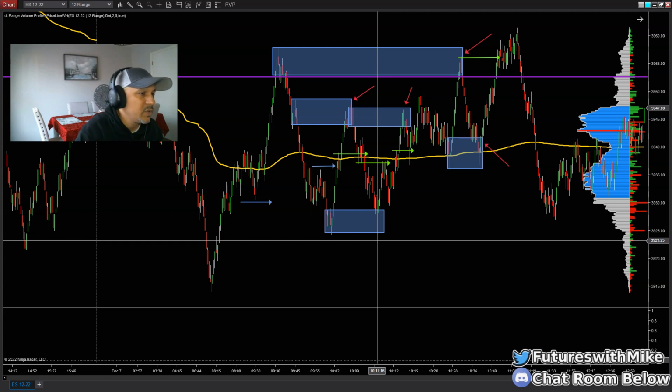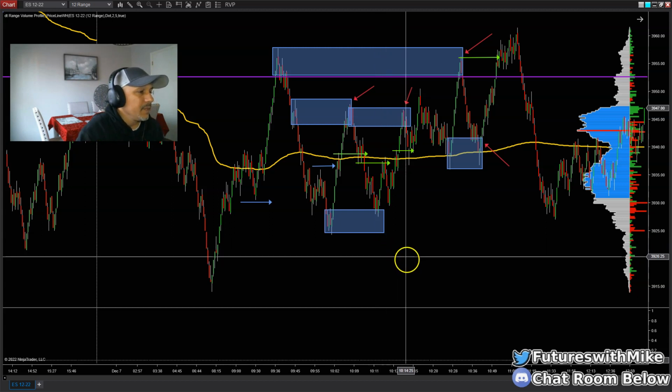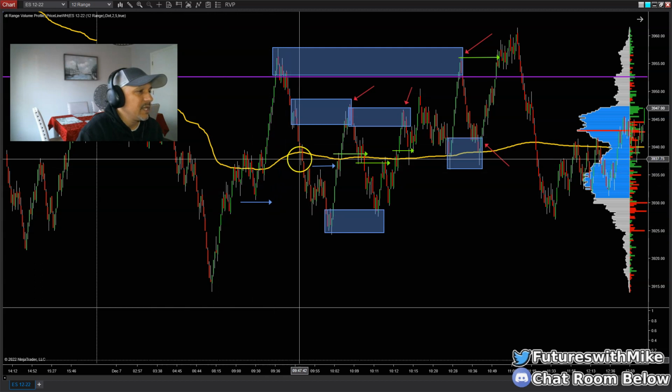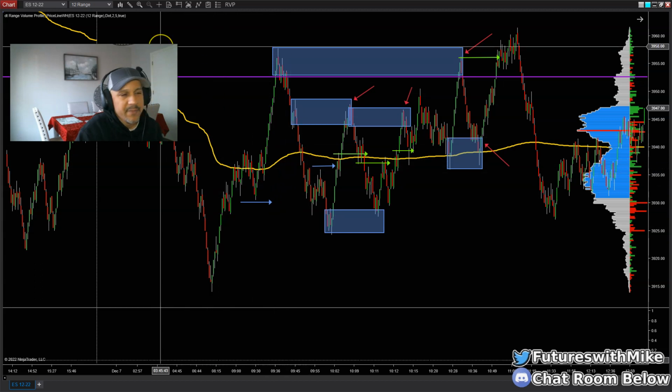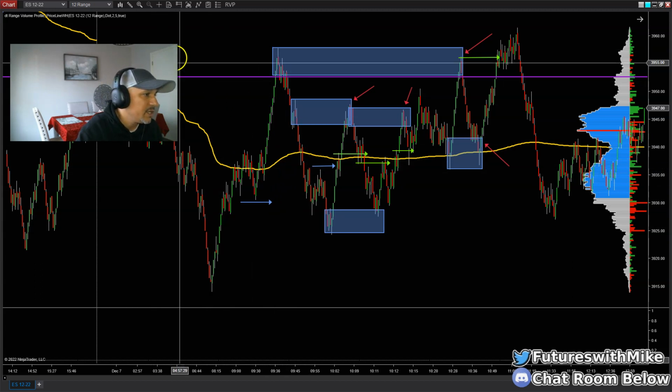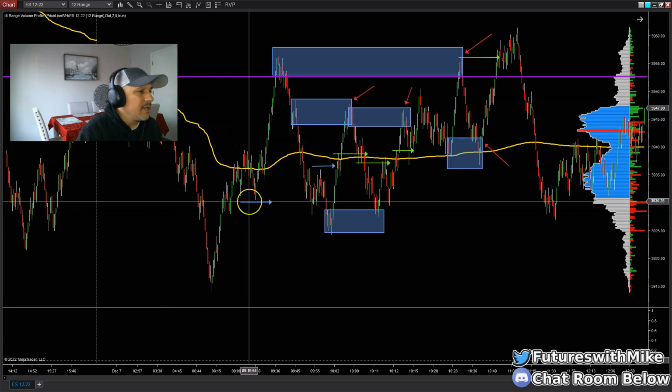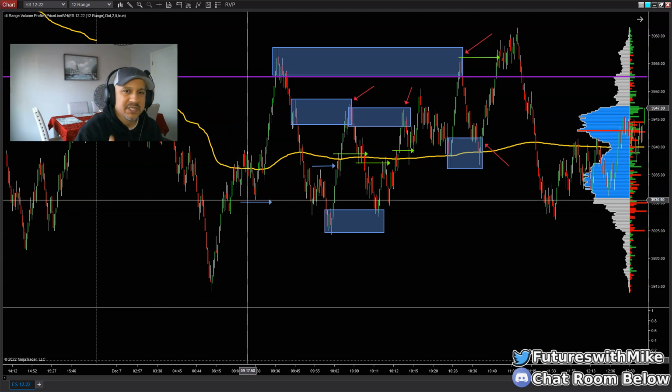You could even probably do it on a 24 range chart. But for me, I can see multiple setups like this if I'm using a 12 range chart, and I've been comfortable using 12 range charts since day one. So, anyways, I just want to show you again, you're just using the same tactic, same strategy at hand, and that is looking for a breaker structure.